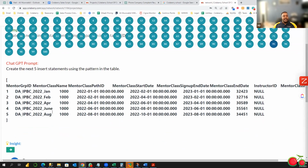Pattern recognition, all right? This just happened to me. Here's a table, okay, that we store the IPPC instructors in. So they have a class, okay? You have a start date. So every mentor that joins in between this time is assigned to their IPPC instructor as they join IPPC, okay? So for this instructor, the class start date was 1st of January. So any mentees that come in from the 1st till February get assigned to this person, okay? And then they will manage that group of people until this date, okay? And here's the user ID of the instructor.